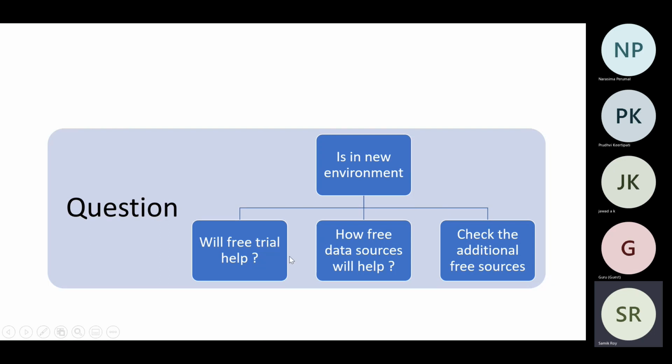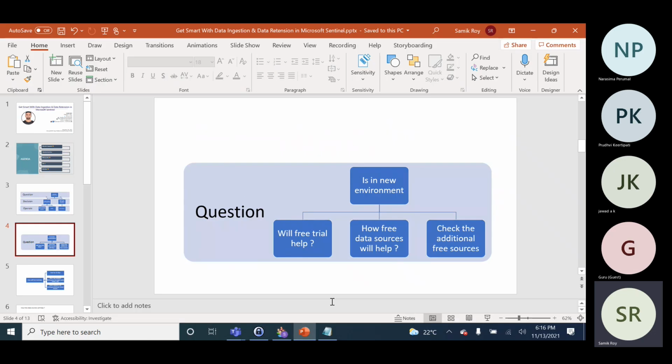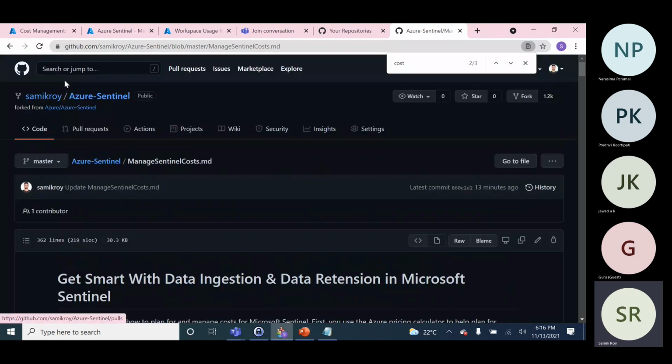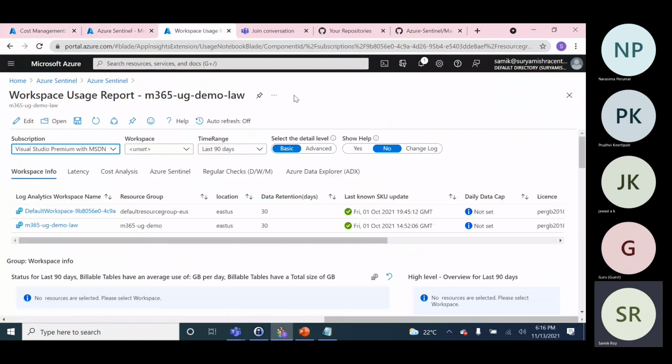So basically there are three layers if you are going to a new environment. You can set up a free trial and understand what's going on and how much data you need. That's the first place if you're having a new environment. Second thing is, after your free trial period has passed, which is 31 days as Microsoft says, you still have certain data for free ingestion, so you never need to pay for it. And the third part is, even if you ingest something additional, for example custom data, you still have something free out of it.